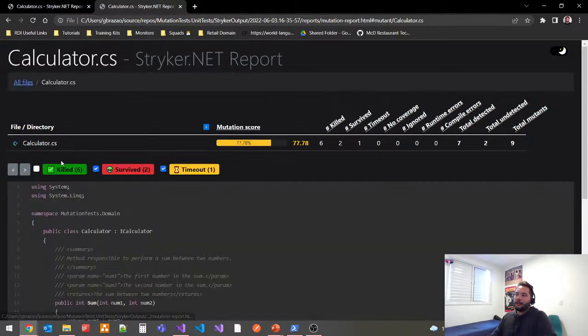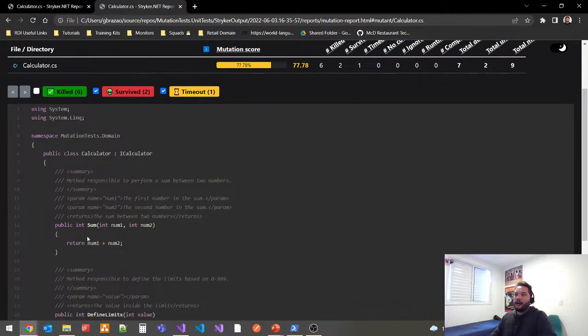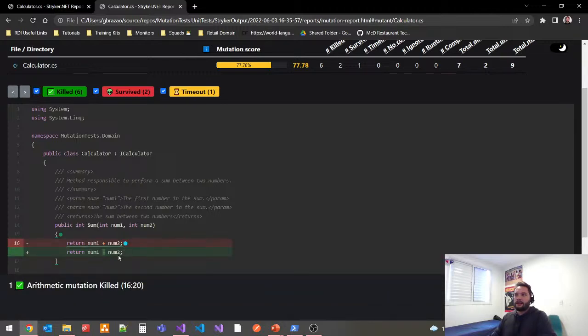And if I go here on the calculator again, as you can see, I no longer have the surviving mutant. This mutant is already in the killed pile. So if I execute the filter for the killed, I will see that the red dot that was there earlier is now a green dot. If I click here, it explains that the arithmetic mutation was killed in this case. So we already treated this information. This is a pretty simple example for me to explain how the arithmetic mutation works on Stryker.NET.